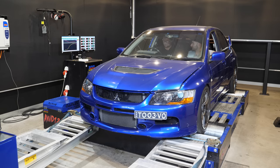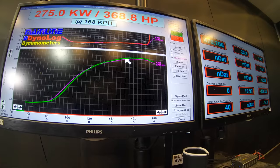A bit of timing at the bottom helped that out. Yeah, okay, that's cool. I pulled timing out of it, to not annoy it, because I want it to make less power as it comes on. I just pulled a bit too much out. So it's still a nice looking curve though, isn't it? That's beautiful. Really good. How's that number looking?